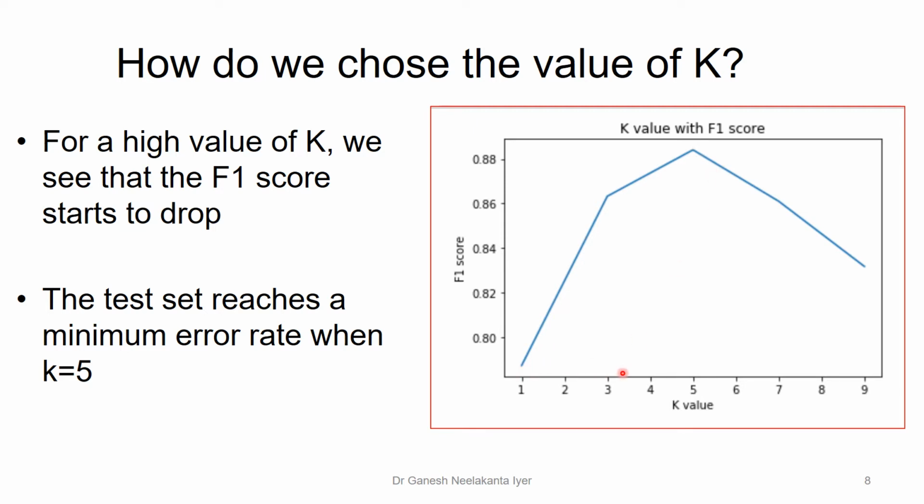You also note that I have chosen only odd values of K in my calculation. Any idea why? While determining the closest match, an even value may result in a tie, isn't it? Maybe two of them are equidistant. And if two of them come from two different categories, where will I fix myself? Whereas if it is 3, out of 3, 2 will be from one category and 1 from another category, and I will be able to fix on one.